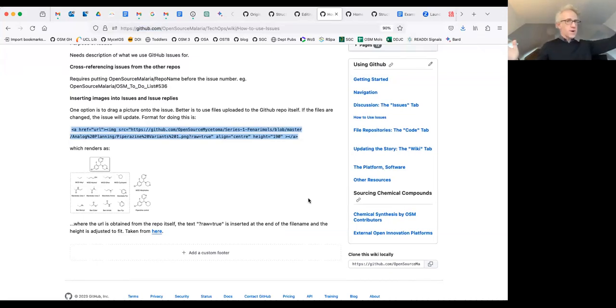In case you can't find an existing wiki which uses this, you can always take this and copy it, and then all you've got to do is change the link to your own picture, and then you can play around with the size of it and change that immediately. So if you wanted to upload a picture to your repository and then copy the link, and then copy this text into your wiki and then change the URL, you would be able to render any picture you wanted to. This requires you to upload your picture first, and then copy the link, and then put that in the page. So it works, it just takes a little bit of time. Once it's there, you can then change the shape, the size of it, and move it around, do whatever you want. But that's how you've got to do it.